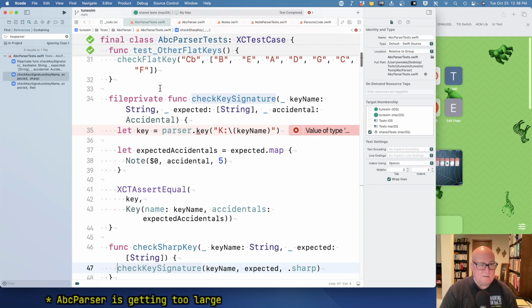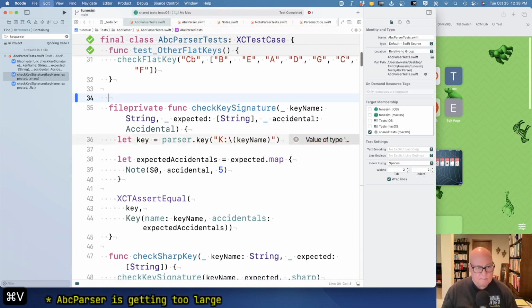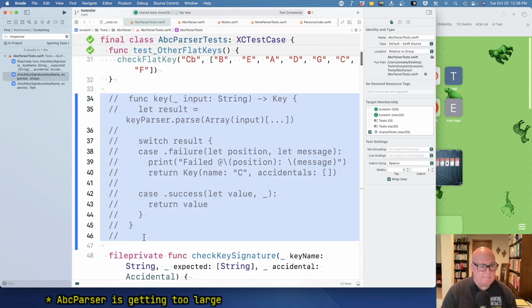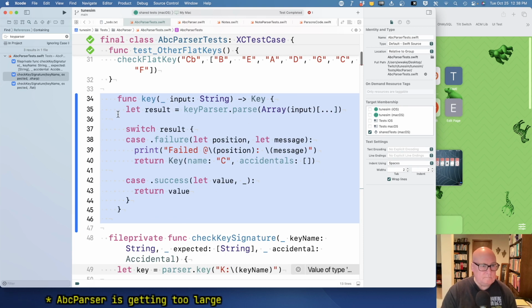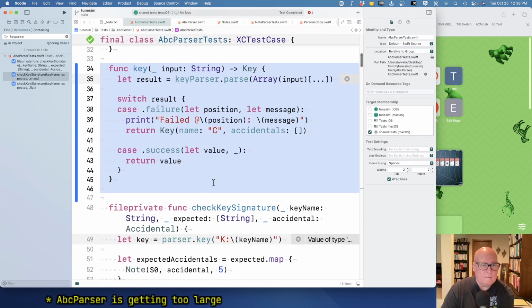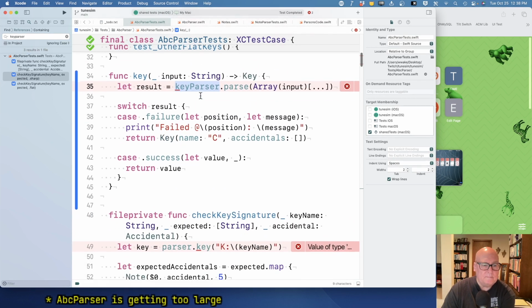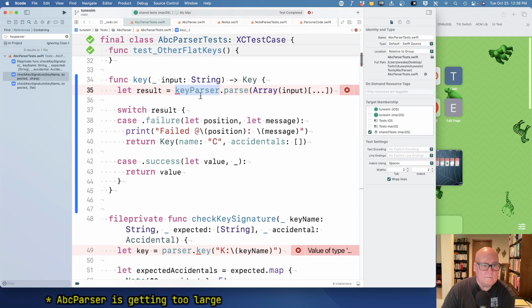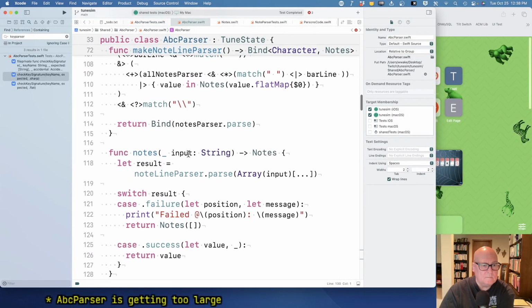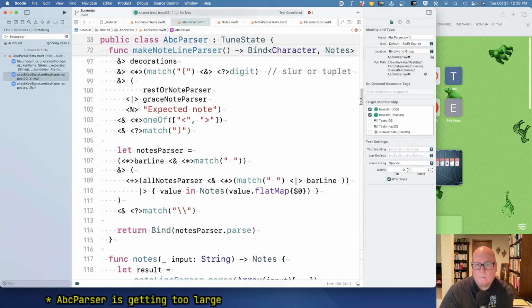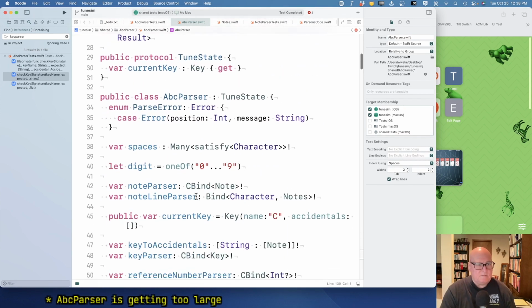I mean, I think it's doing something useful. Key parser. Let's find key parser.